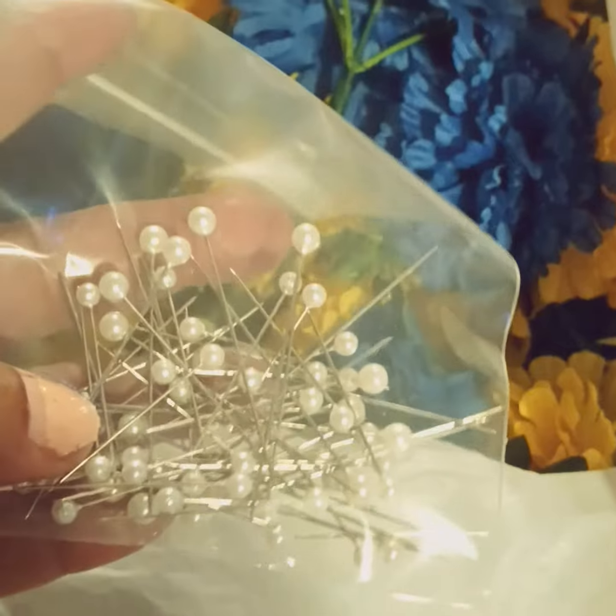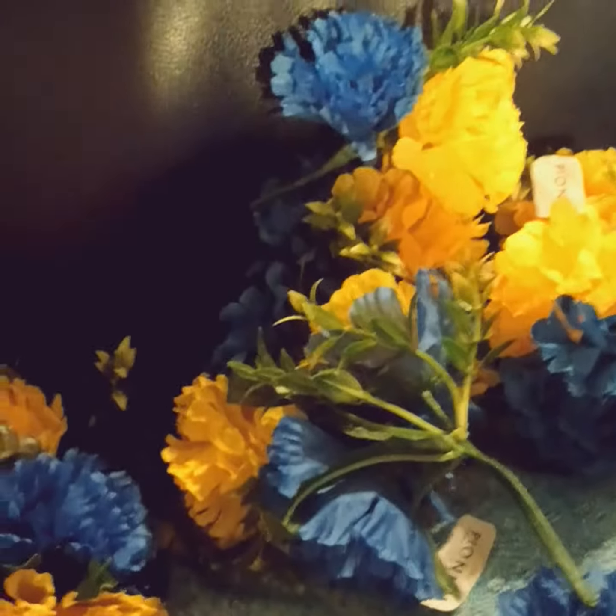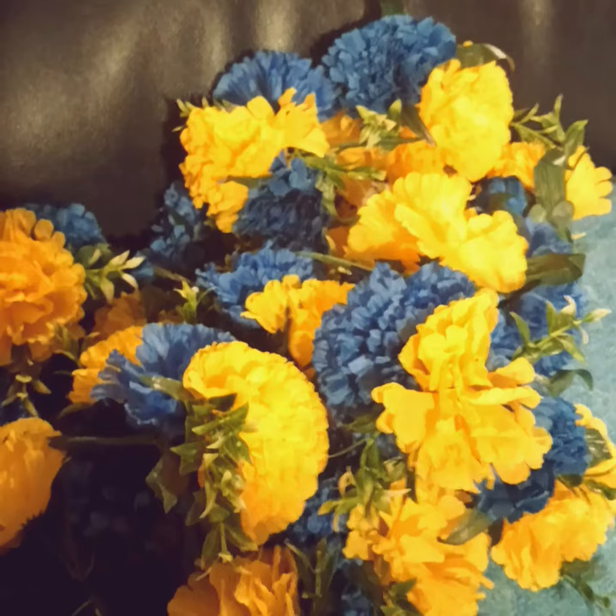The rest will be attached with floral pins, sort of like for a prom. I'm sure I have at least 1 or 2 for each person, and here they are. Should be 25. The person whose service this is for has a very large family. They'll last as long as they do, and I did my very best.